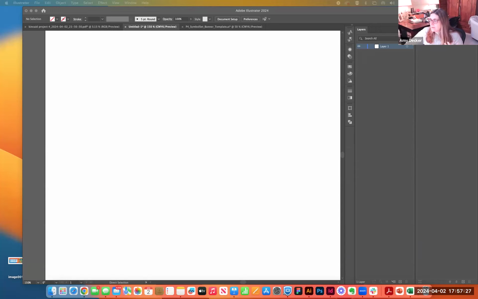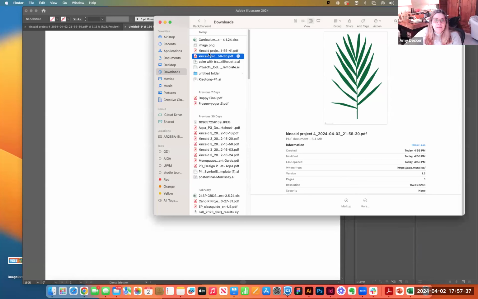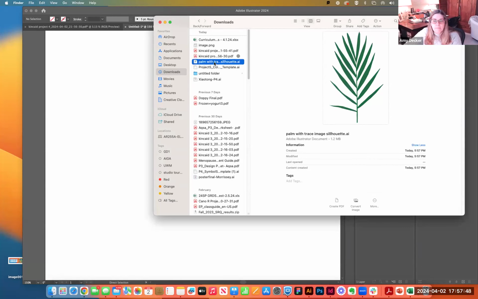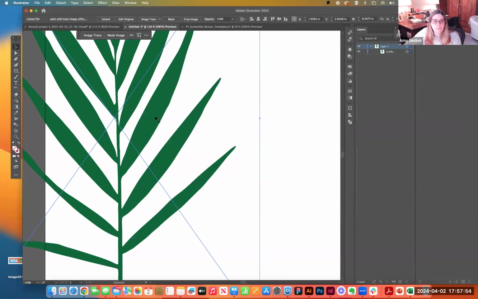All right, I'm just going to download. I had folks send me some downloads, so I have some icons that we can play with. Let me get these. Why is it doing that?